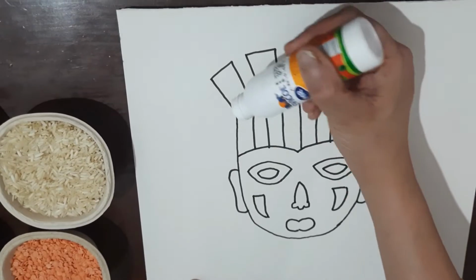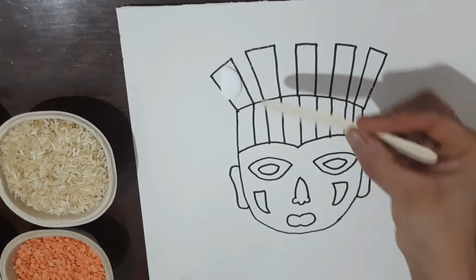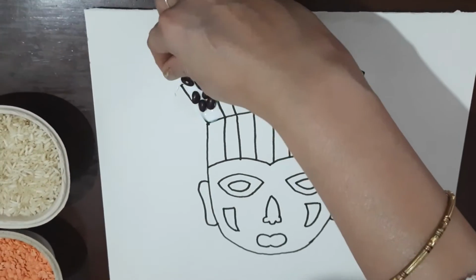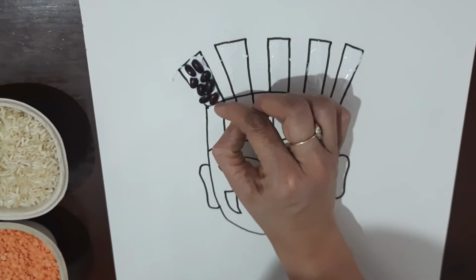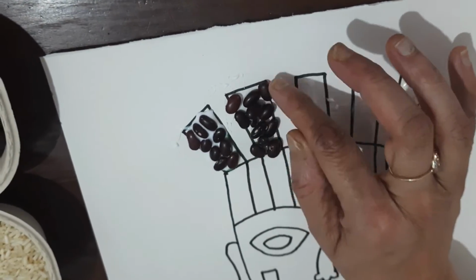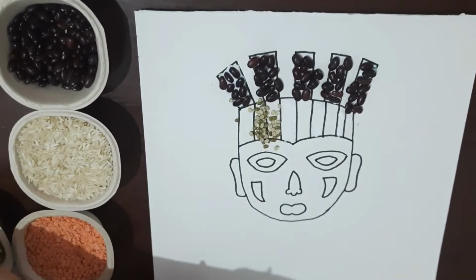Okay guys, so now we will take glue and start applying it. Okay guys, so I have applied glue and now I am putting rajma into this. Now we will take the green dal and start filling.